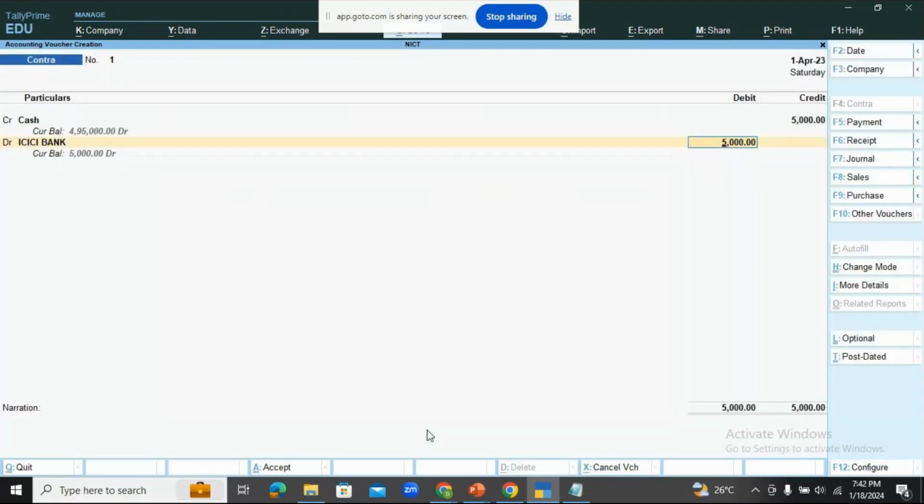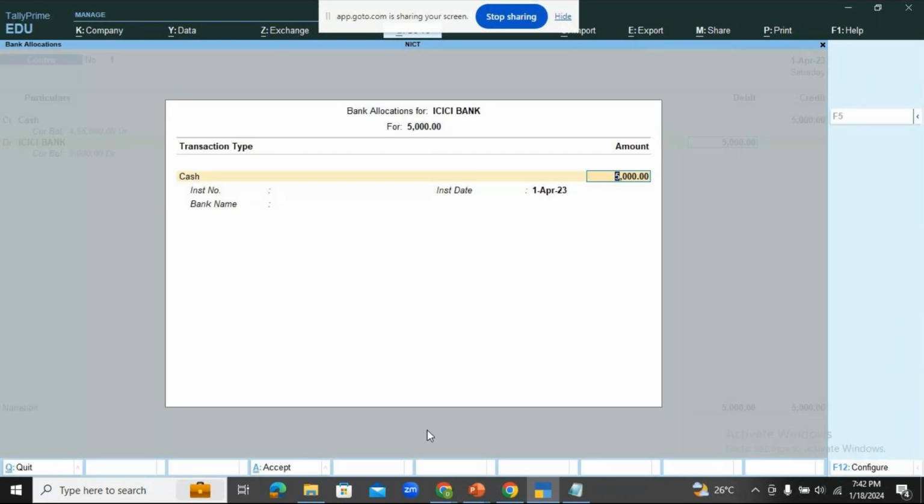Either I can use a cheque, cash, or transfer by GPay, PhonePe, IMPS, NEFT, RTGS. So there needs to be clarity on how we are depositing funds into the bank.